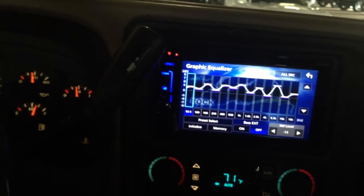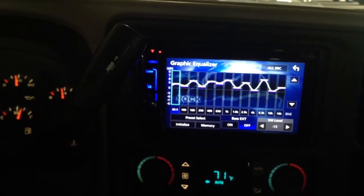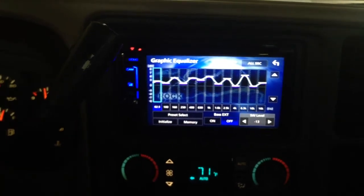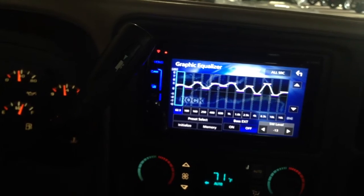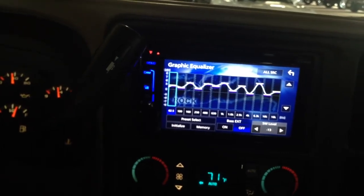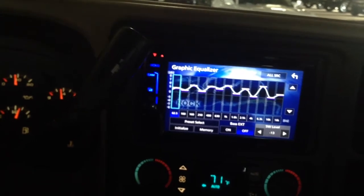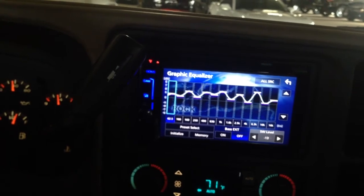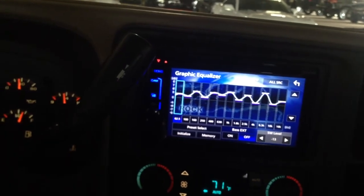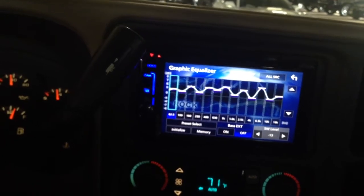And if we end up one day down the road blowing the Bose sub, I've already got one picked out that I would like to replace it with. I just don't know if it'll fit. It's a 6.5. Supposedly the Bose sub is also a 6.5, but this one is a monster 6.5-inch subwoofer. It's very deep and it has a huge magnet. So I don't know if it'll fit in the stock box. It's the only deal.